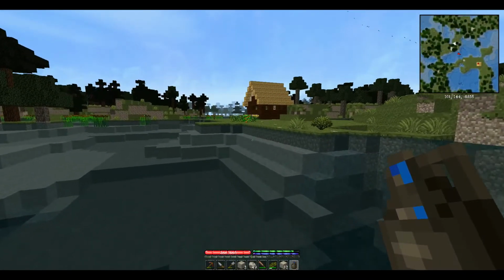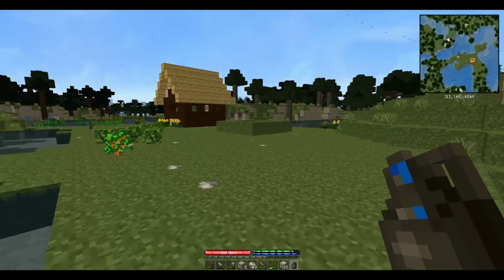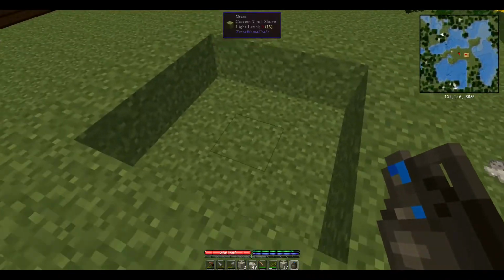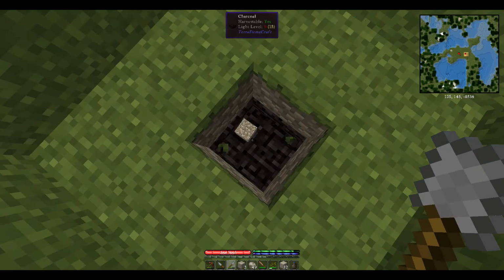But the odds are real high that our charcoal is all done. We're about to find out. All done? Oh yeah, all done. So what we're going to do is take our shovel here real quick. And pop that. Yep, there we go. That's charcoal.